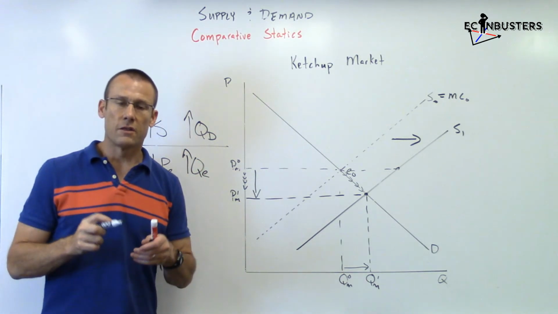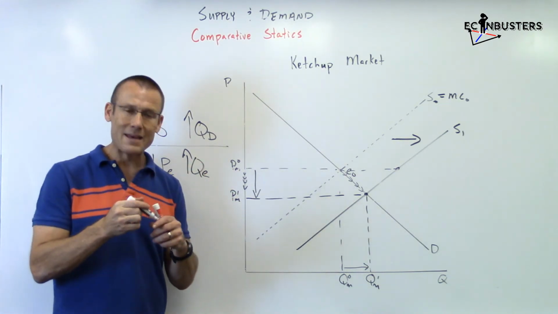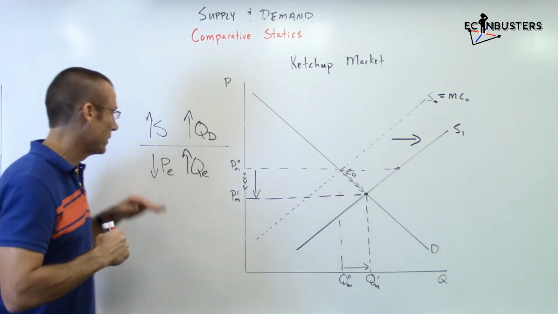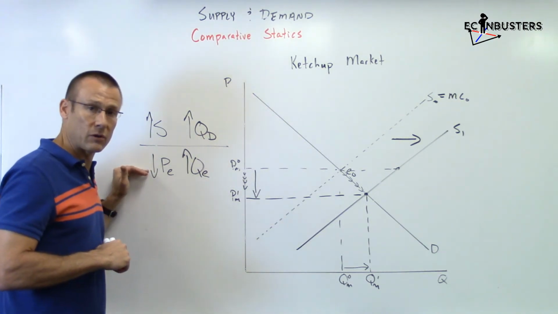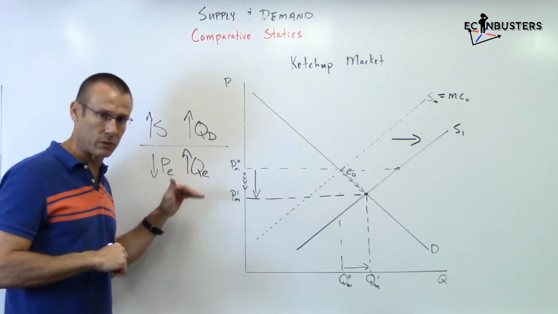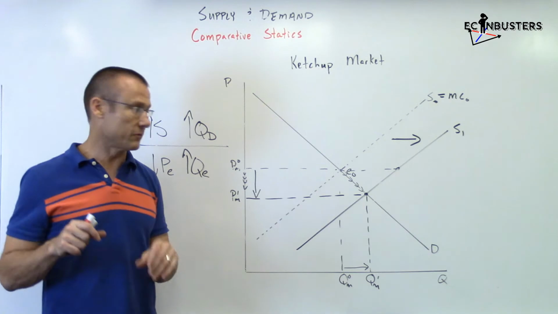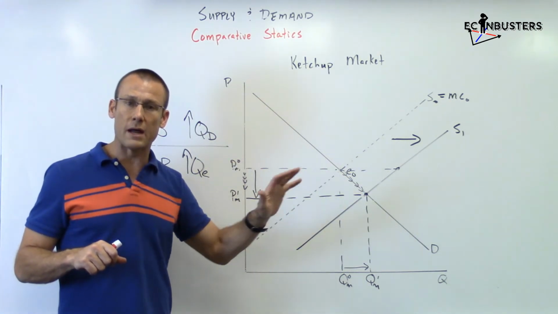There it is, y'all. This is fully communicating, at least from a qualitative standpoint, exactly what happened in this market. We've said what happened to the functions, the supply and demand functions, and we said what happened to price and quantity, okay? The price equilibrium, the quantity equilibrium. That is a comparative static. We're comparing that equilibrium to that equilibrium, and we're even telling the story on how it happened.